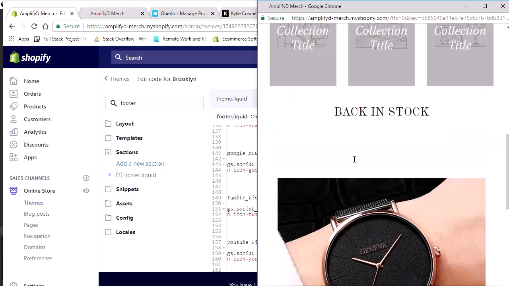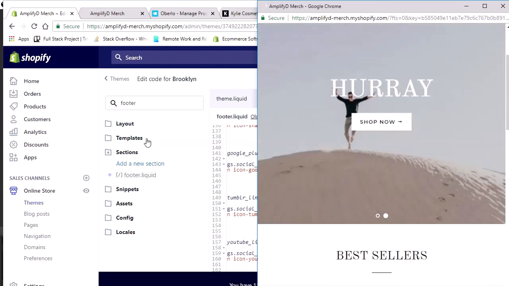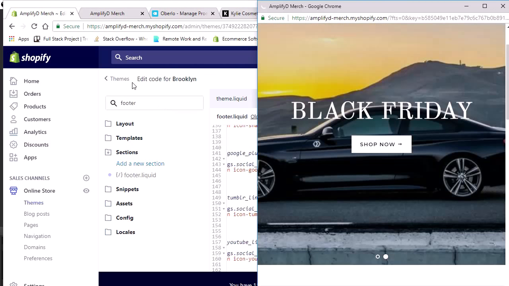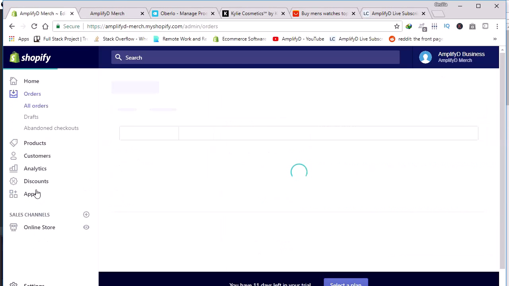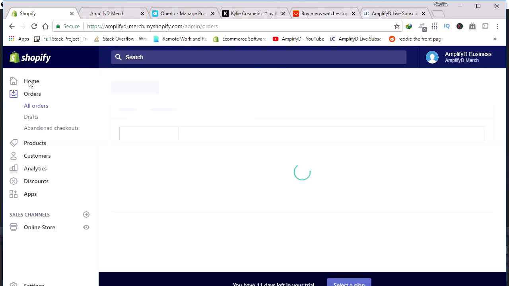I've covered everything, and now finally we'll need to go back to our online store. Let's go to home. So the final thing, and all these other elements, the orders, the customers, analytics and discounts, we'll cover that once you start making money.